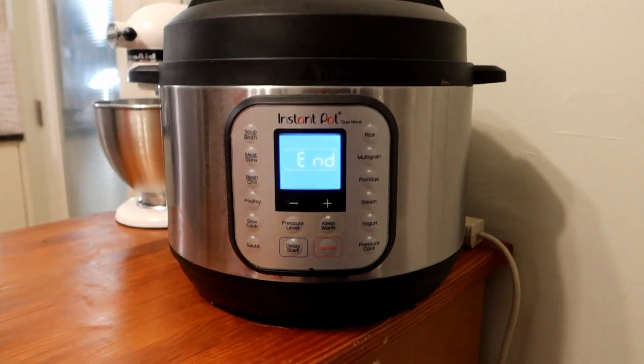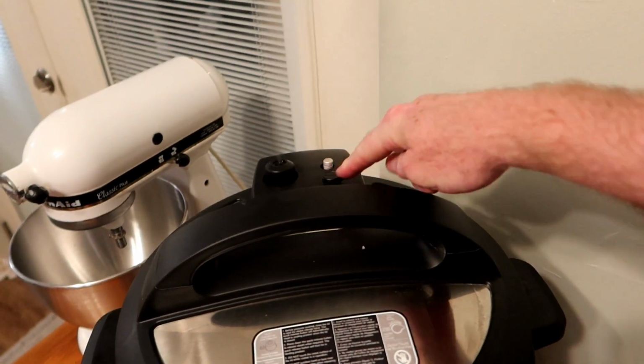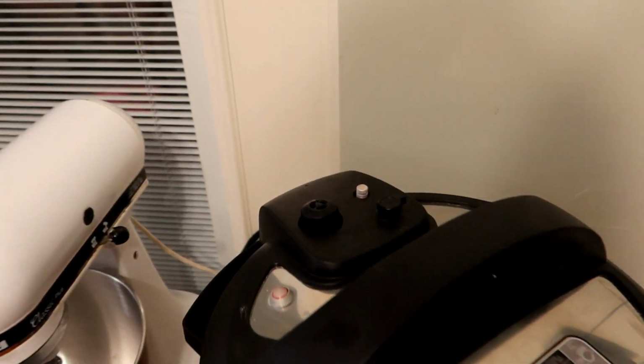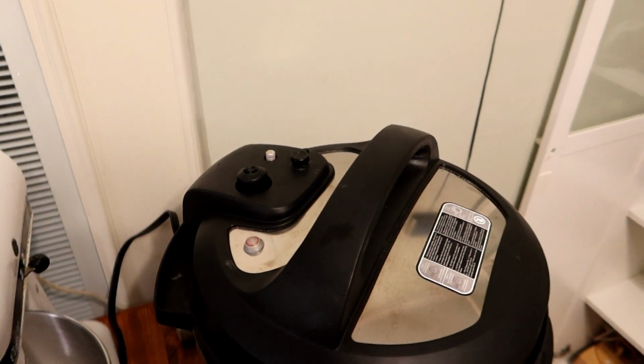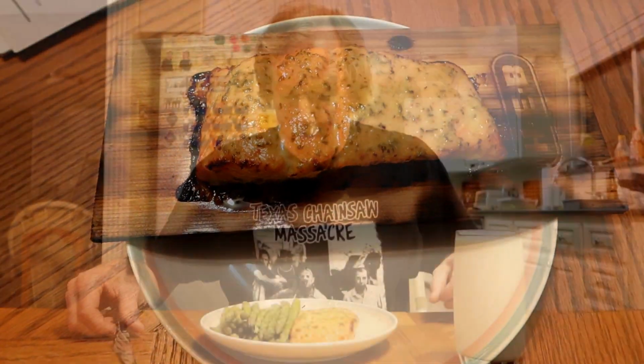Alright, the Instant Pot is completed, so I am going to vent that safely. And I'm going to go out and check on my salmon, because I think that's about ready too. Alright, that looks good and it smells fantastic. This looks really good. I know what I'm going to get out of the asparagus. I want to try this salmon here and see how this turned out. Nice and flaky, I like that. Very good, very good.